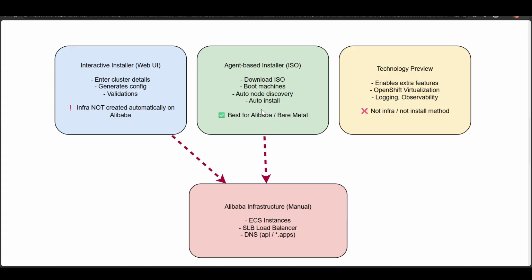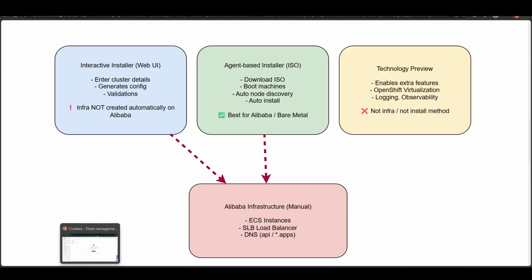Now, do remember for this, you need to have registered with both Alibaba and Red Hat, and both are free accounts, so you don't necessarily get charged for registering. But when you start using these services, you may get charged. In terms of OpenShift, you still have a trial version, which means you're not going to get charged for OpenShift itself, as in the software. But when you deploy OpenShift on Alibaba, the resources you use in the environment will be charged.